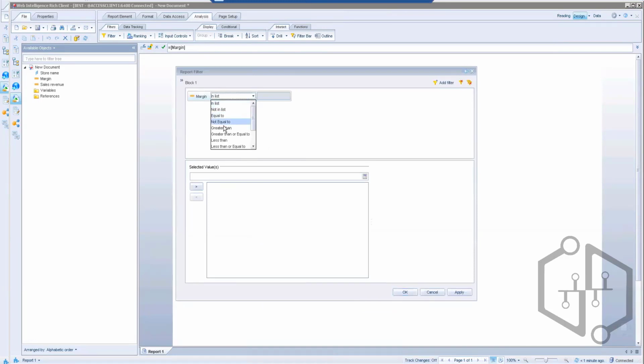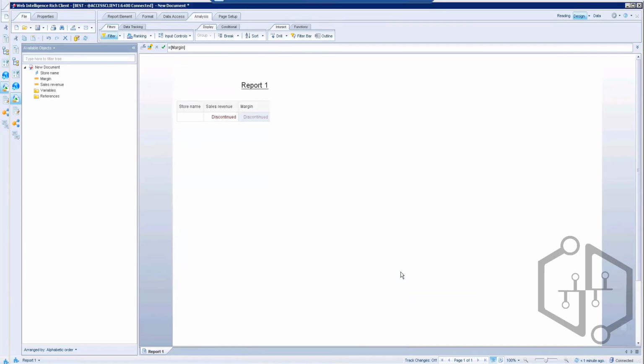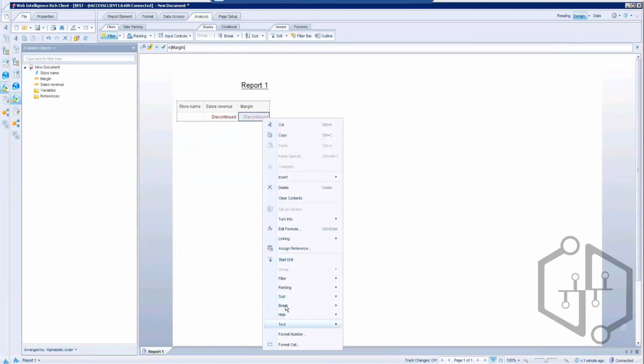Margin, I think it is not providing list of values. That is why it's not taking. We'll see if it works or not. Yeah, it's not working. Something is discontinued because these universes are created so much before. So, okay, we will not have this. Control Z. We can remove this filter.